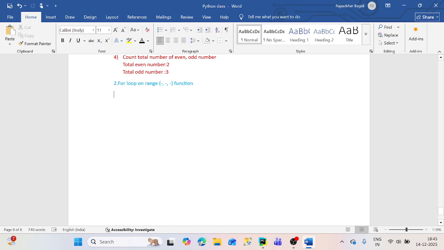Let me explain this one: the for loop with the range function. We have taken a range of values.